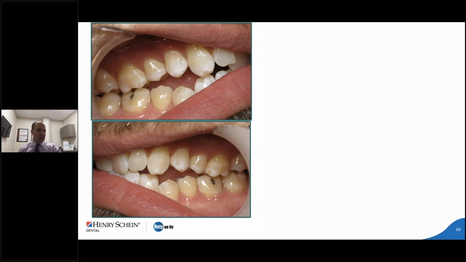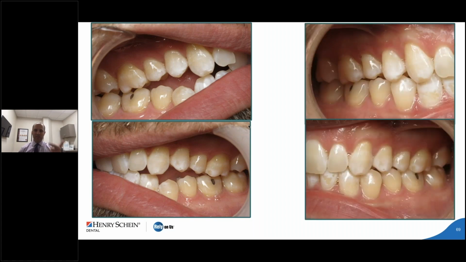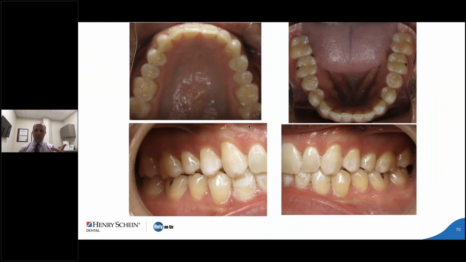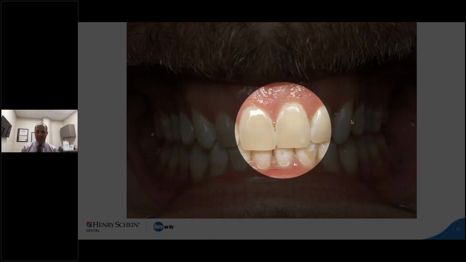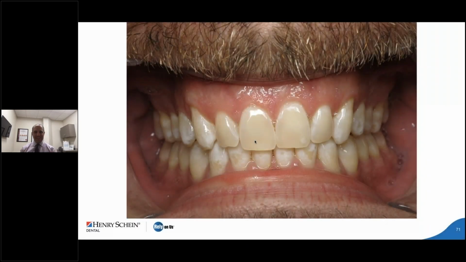So over the course of treatment, we found out he had apnea. He got his nose fixed. We got his bite reestablished. After his nose was fixed, he still had some apnea. So then we made him an oral appliance. But now we made the oral appliance on dentition like this, where his bite is nice and socked in and he feels good about it, versus making an appliance on that lateral open bite.